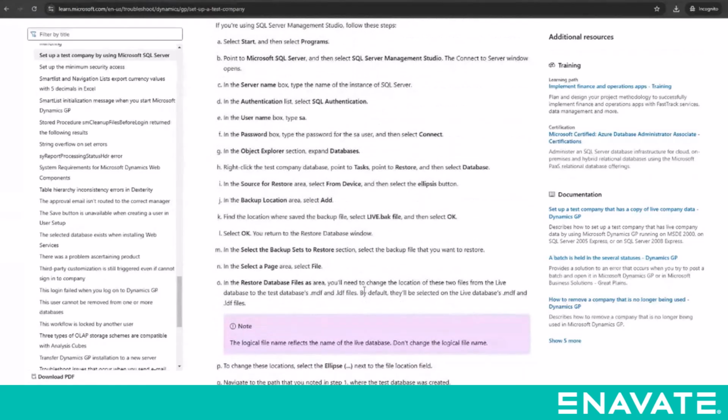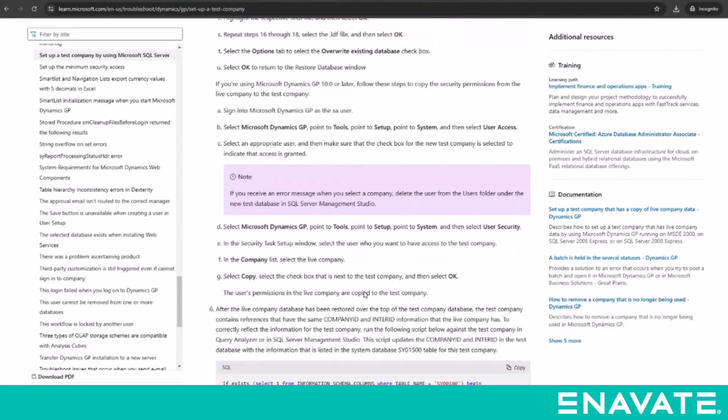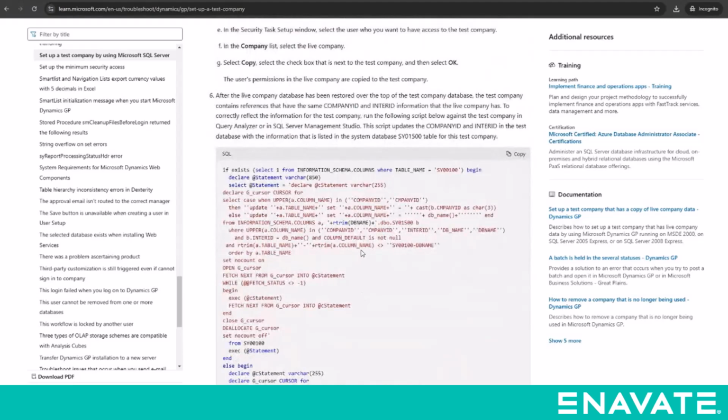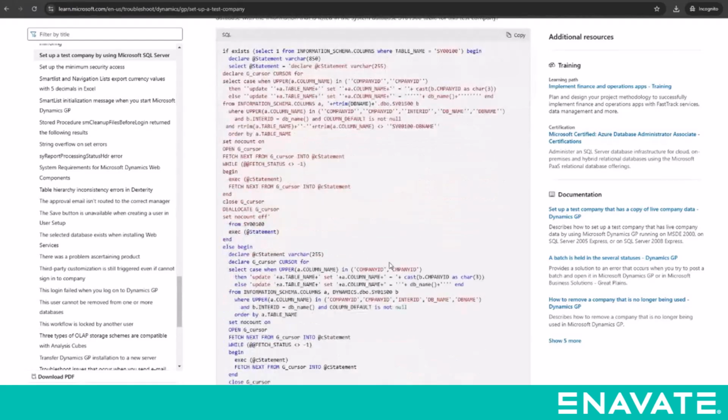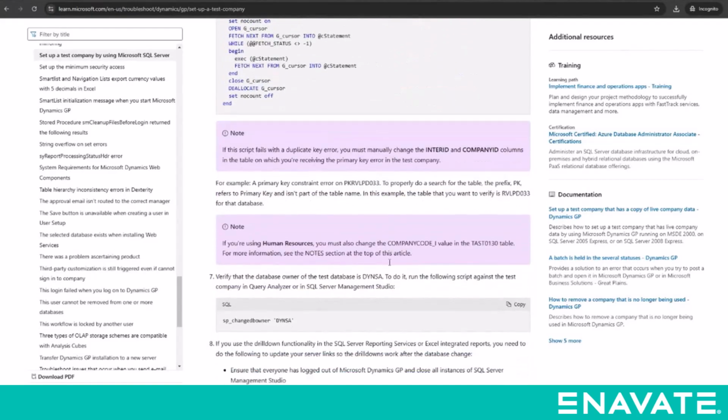So what I just want to highlight is there's an entire document with probably over 40 steps that takes you through the process of spinning up a test environment based on your live environment. And you need to run some scripts to make sure things are connected. So again, you need to have someone in your organization that's quite comfortable working in SQL, running scripts, creating databases and restoring them, and then having some of that tribal knowledge. There's just some knowledge they need to have to be able to go through all these processes. So it's not quite as simple as a couple clicks and you have an environment. It can be a pretty lengthy process to get that test environment set up.